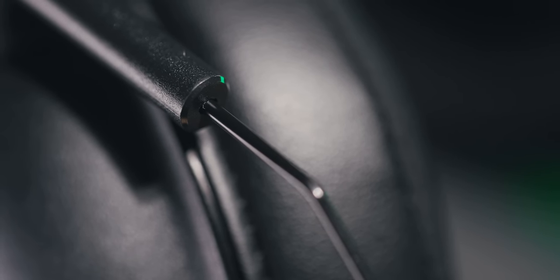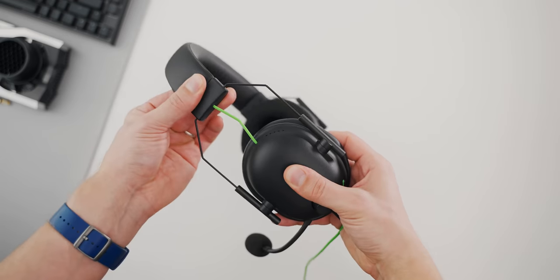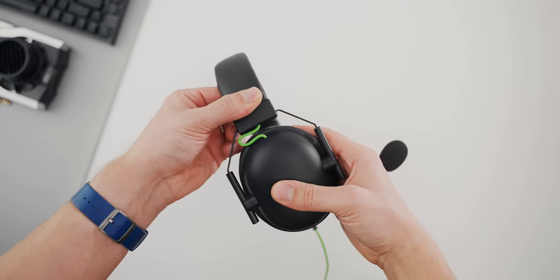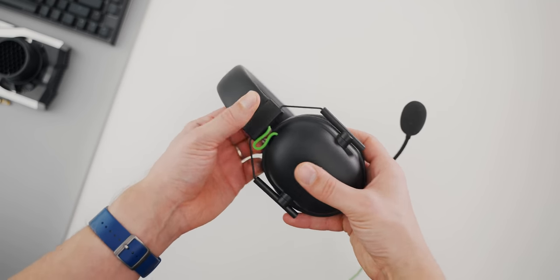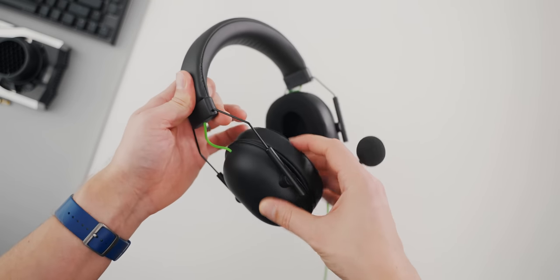So right away, if you haven't seen the original review, check it out over here, but let's get into the issues. My main issue with the build quality is the variance in size extension. On my budget V2X it's been perfectly fine since day one — nice resistance, stays in position. But on the more expensive V2 and even the wireless V2 Pro, some arrived really loose where the weight of the ear cup would slide down on the size extensions without me even touching it. This shows a significant tolerance difference between each headset. I've gone through six pairs, all with some variation of nice density versus really loose. It's a risk factor because I have no idea what type of copy you will get.